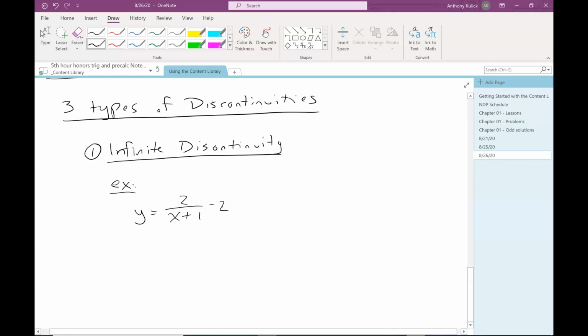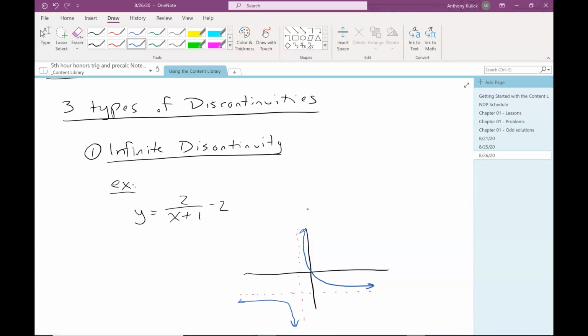So let's say we have a simple rational function that looks like 2 over x plus 1, minus 2. Hopefully you remember from last year what the graph of this is going to look like. You'll have a vertical asymptote at x = -1, a horizontal asymptote at y = -2, and then you'll have two arms of your graph, one that looks like this, and one that looks like this. I'm not so worried about the specific points on those two arms. This is just an exercise to talk about an infinite discontinuity. But you guys hopefully remember seeing things that looked like this last year, right? It's not an unfamiliar thing to run into.